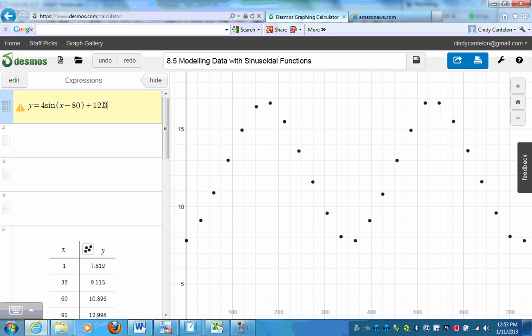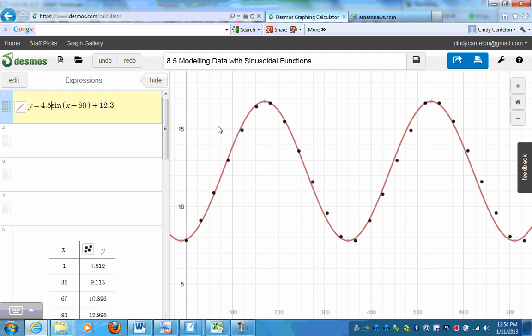So I just moved my midpoint a little bit and I increased my amplitude. Because remember, those are very rough guesses, and I got a pretty good approximation. Maybe I could shift over just a little bit more. Let's try 82. Now that's a pretty fabulous graph that models that. It's not exact. So anytime we do answers, we're not going to get exact values.